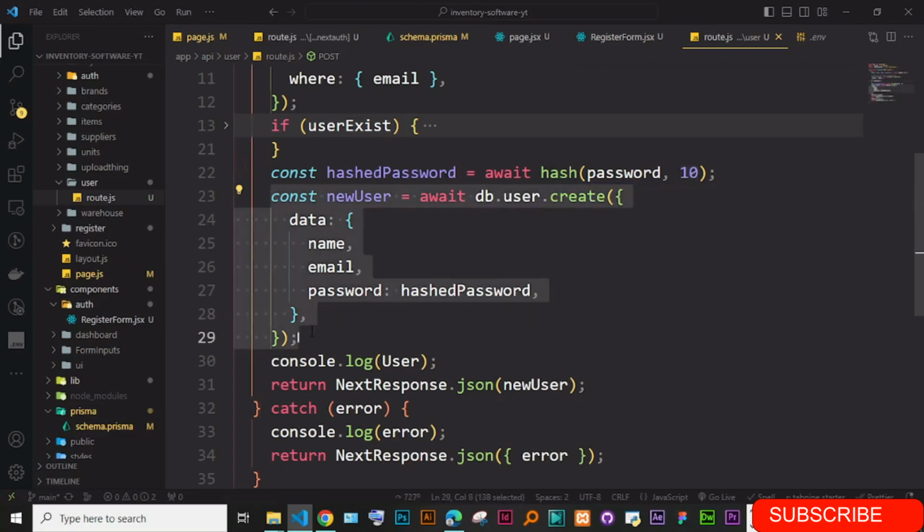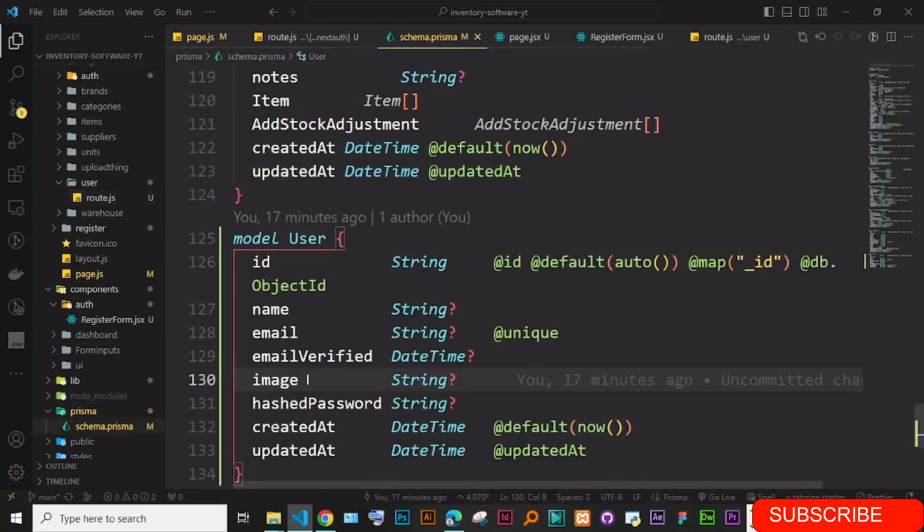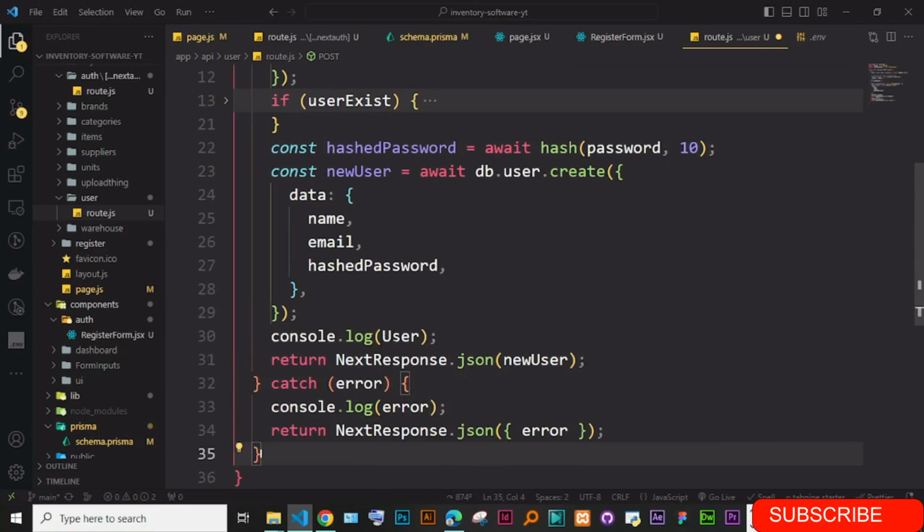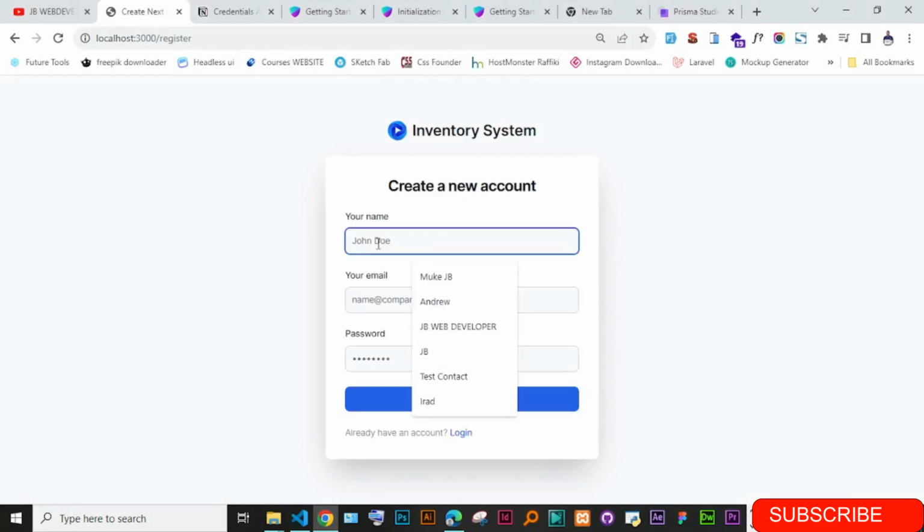Then we can now create a new user, db.user.create, and we just use the name, email, and the password. Now, depending on what you put on the schema, you have to be very careful. You can see on the schema we have hashed password. We are saving it as hashed password here. So that means on this route you don't have the password, but instead you have the hashed password. As simple as that. So you have name, email, hashed password, which you have already gotten from the actual password. At this point we can just console the user, and if everything is okay, we should get a new user. I'm just going to create a new user. I'm just going to say the name is going to be maybe Andrew Joel or whatever.